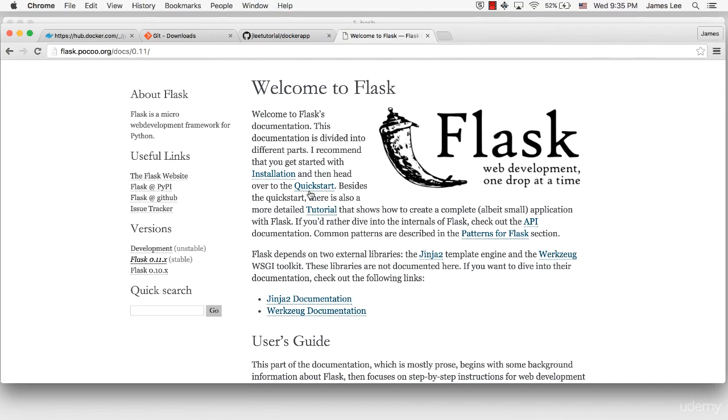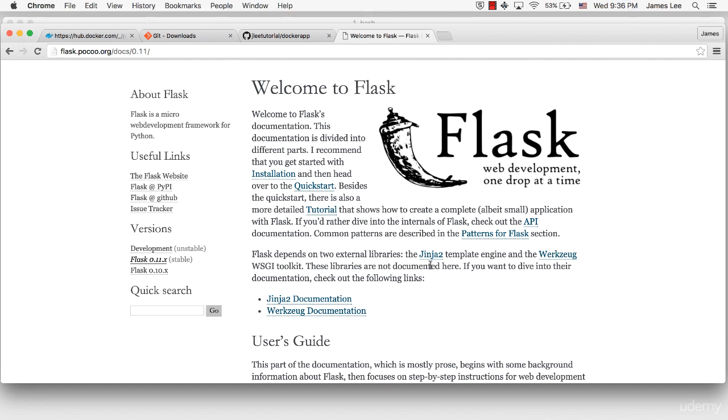Don't worry if you have never used Python or Flask before. In this lecture, we'll be focusing on how to work with Docker and how to Dockerize a simple web application. We won't get into technical details about Python or Flask. Also, all the dependencies are managed by Docker, so you don't have to install Python or Flask in your local box. It should be quite easy for you to follow along.